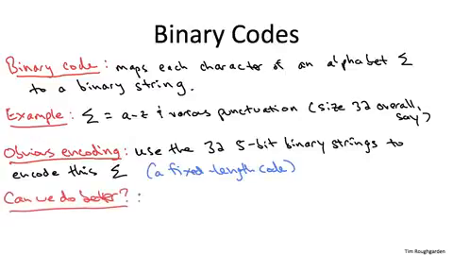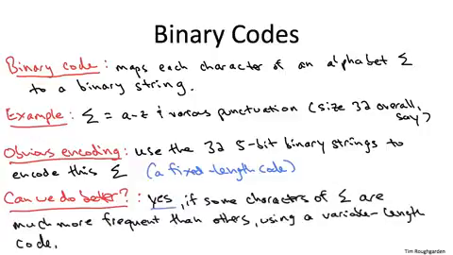And of course, it's a mantra of this class to ask when can we do better than the obvious solution. So in this context, when can we do better than fixed length codes? Sometimes we can, in the important case when some symbols are much more likely to appear than others. In that case, we can encode information using fewer bits by deploying variable length codes. And this is, in fact, a very practical idea. Variable length codes are used all the time in practice.